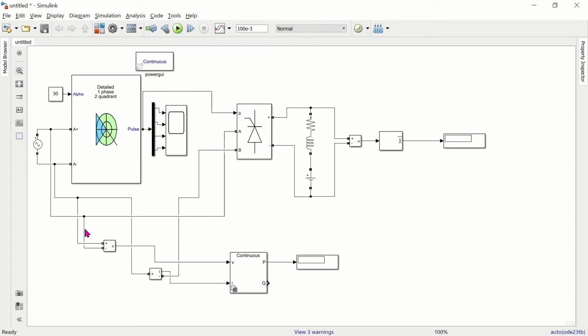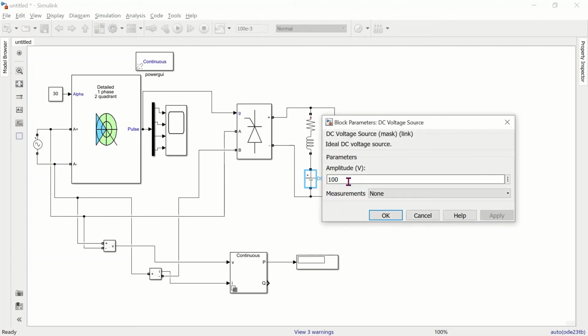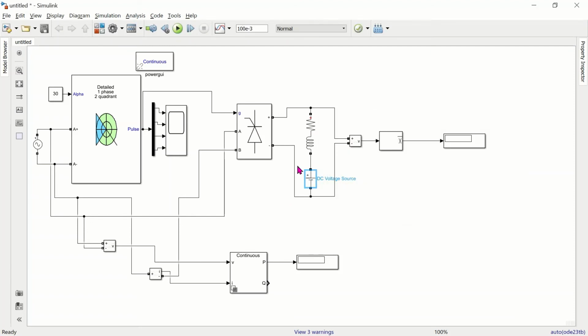Now we are going to operate our converter in converter mode. In two ways we can operate this converter: one is the converter mode, the other one is inverter mode. From alpha firing angle 0 to 90, we are operating this converter in converter mode. During converter mode of operation, this voltage source value should be lesser than the voltage available here. So now we will run our simulation and check the result.